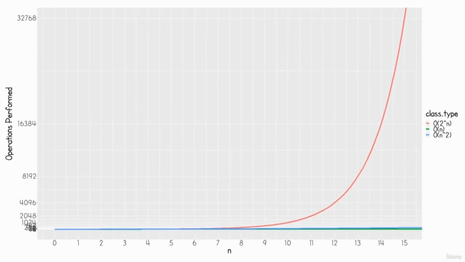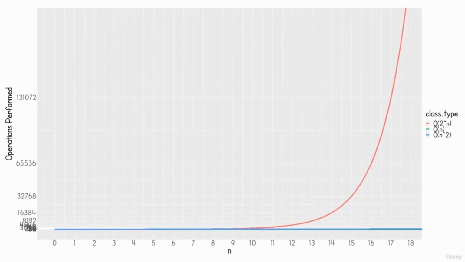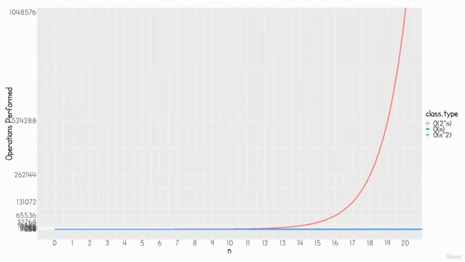Even with an input size of 20, the problem typically has already become too huge for your computer to handle, either in terms of memory or in terms of runtime. And in this chart, you can also see that even when the input size is just around 20, there is no comparison between the exponential and the quadratic. The quadratic curve on this chart looks like a straight line because it's being squashed by the exponential curve. In the next video, we will discuss and implement an algorithm that belongs in this exponential complexity class.